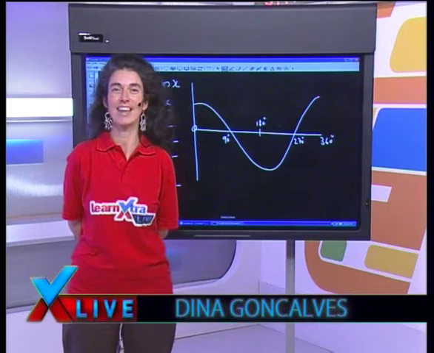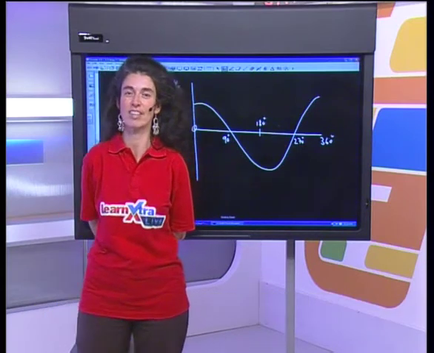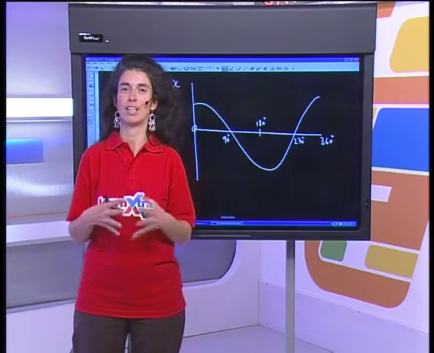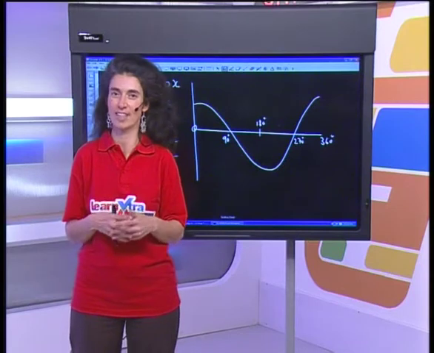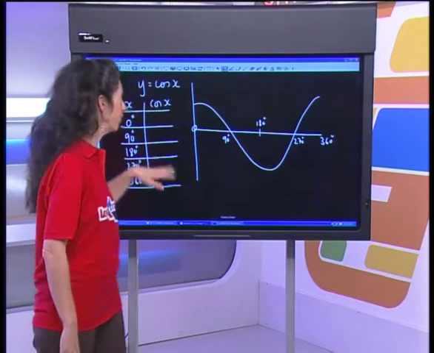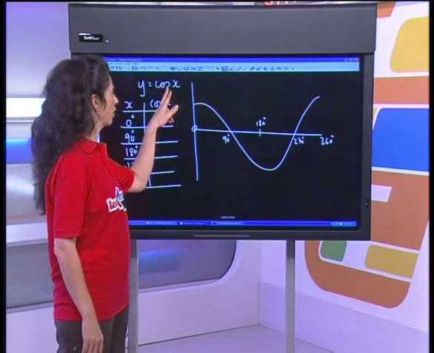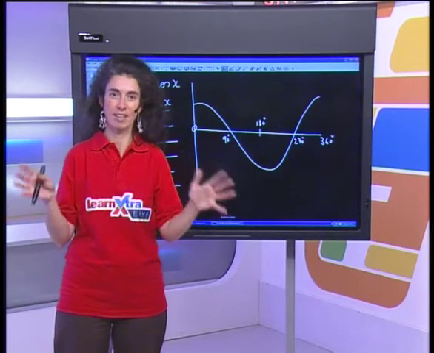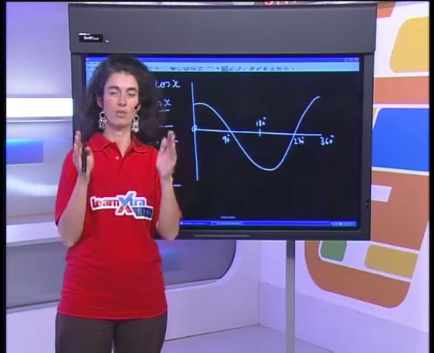Right, for now, let's carry on with some of the questions that you've asked. One of those being, what is the period of the cos x graph? And also, what would happen if you were sketching y equals negative 2 cos x? So let's look at those two questions. Firstly, the period of the cos x graph means that the coefficient of the angle is 1. And when the coefficient of the angle is 1, the period is always 360. So it's fixed. It's not going to change tomorrow, or decide to be something else the following day. It's fixed at 360.